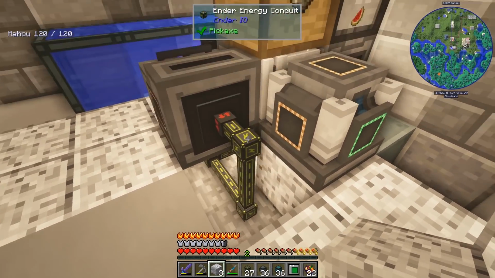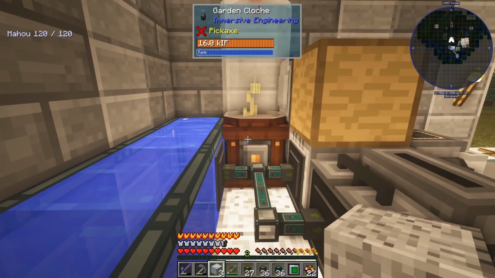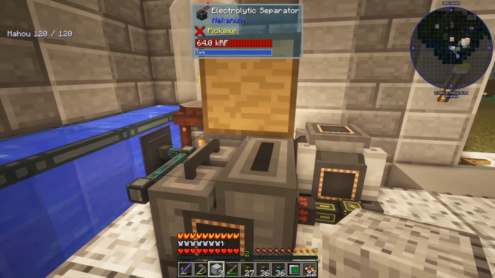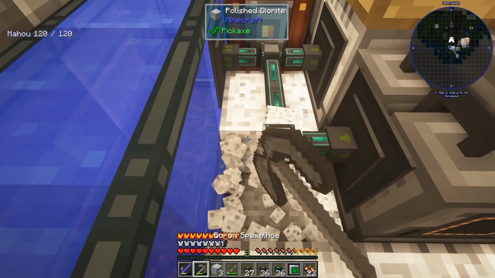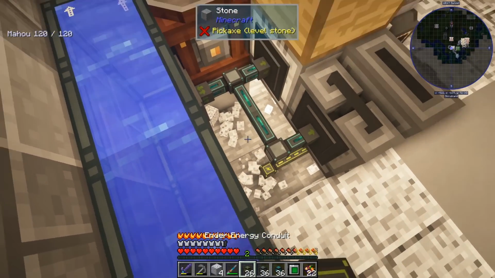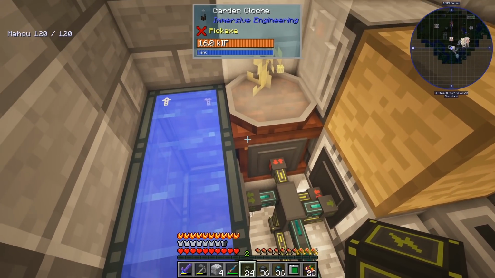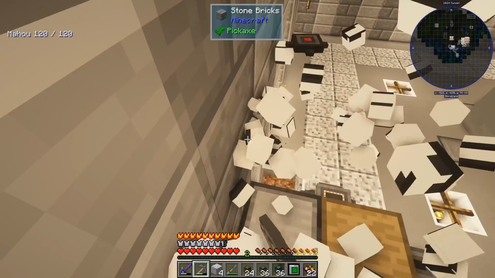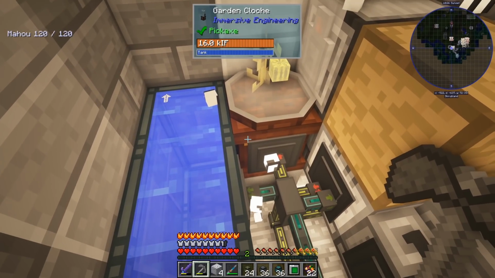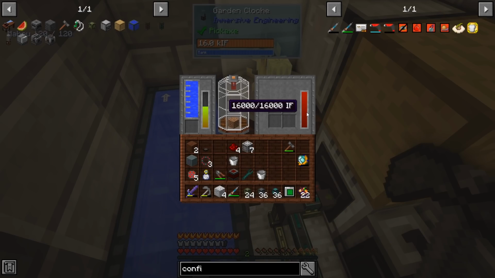Anyway, is loop the power back and make sure it's powering all the machines, right? So this keeps the machines permanently powered without us really having to do much, which is nice. And I guess the last thing I'd want to do is bring this up here. I think we could power the Cloche from there. I don't think you have to power from the top. So let's take that off for a second and make sure it doesn't drop in RF.